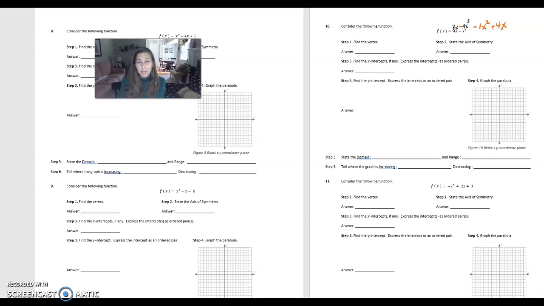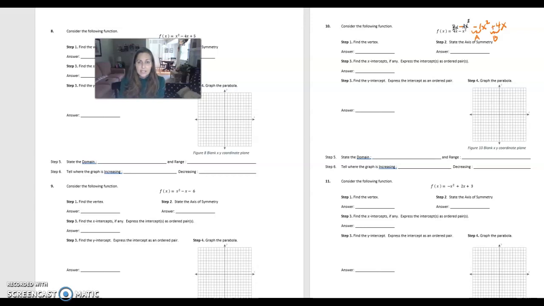If you want to put a plus 0 for your c, you can. This problem does not have a c. You can put a 0 if you want to. I'm not going to. So now I have a and I have b. And so this is standard quadratic form. That's the first thing you should do.